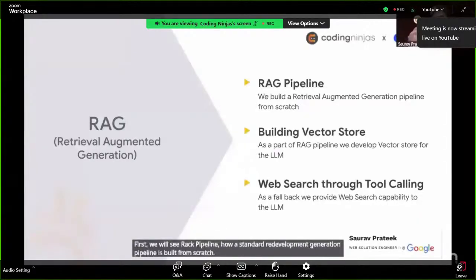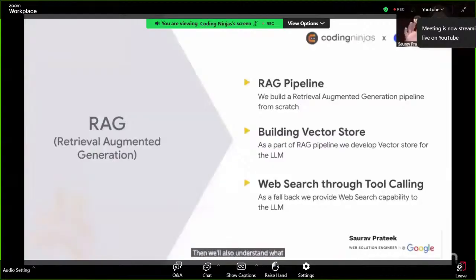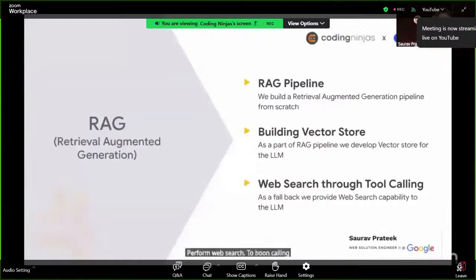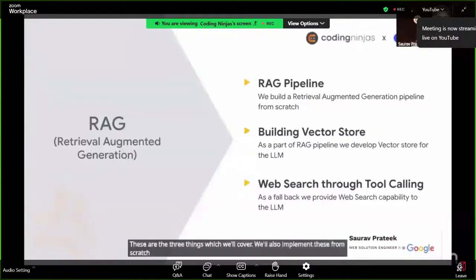Then we'll understand what role the vector store plays in your RAG pipeline, and we'll also see how you can let your large language model perform web search through tool calling, right? These are the three things we'll cover. We'll also implement these from scratch. So let's quickly see.